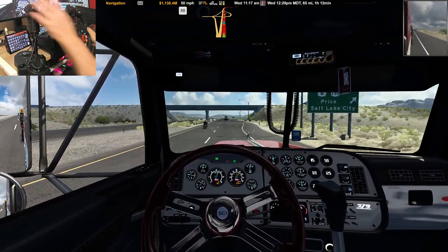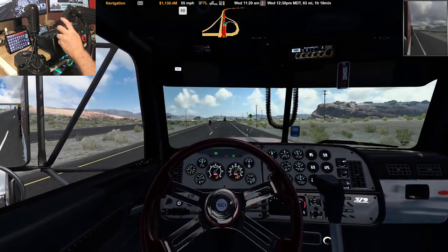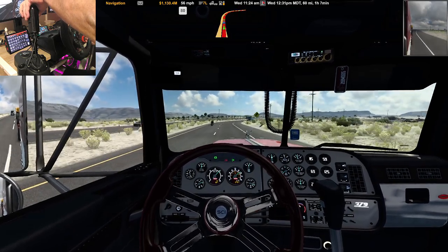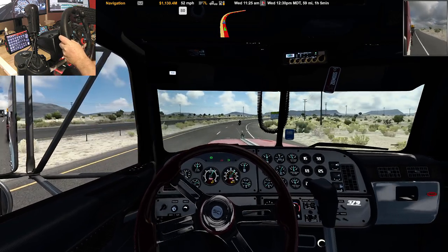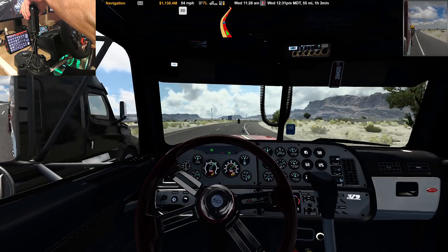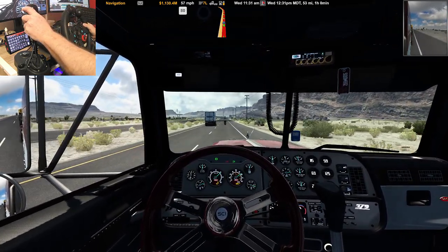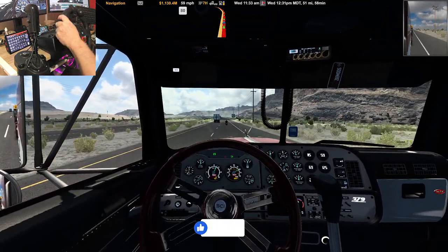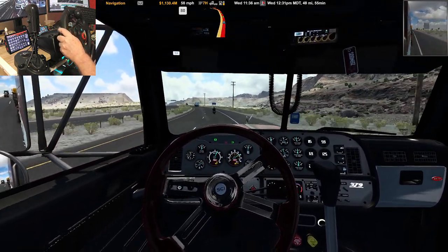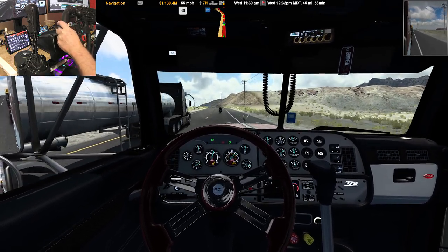Dom's very graciously giving this one away for free. It's his original 379. Hope I'm getting that right. And as a thank you to all his patrons that have been with him for so long, he's given it away. And then you have the paid one, which has a lot more features, a lot more customization. But this is a good way just to see what type of quality and workmanship he puts into his mods, and it's not costing you anything to see that. We'll have a better look at it once we've done the drop-off. Get up close and personal with it so you can have a squiz, see what it's like.